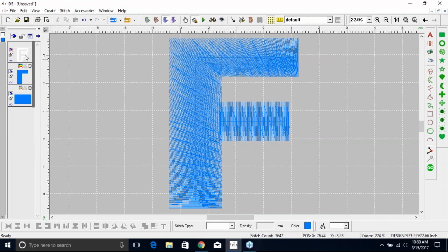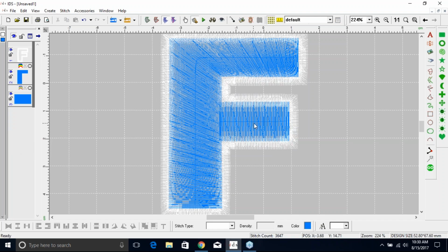So we'll delete that. And I'll turn this back visible. So with this, now I would start creating the foam properties, changing the density, making sure we've got caps here on this one, and this one, and really making sure that we don't have any travel stitches or anything like that. So that's why we want to create the outline first, and then we want to create the foam afterwards.